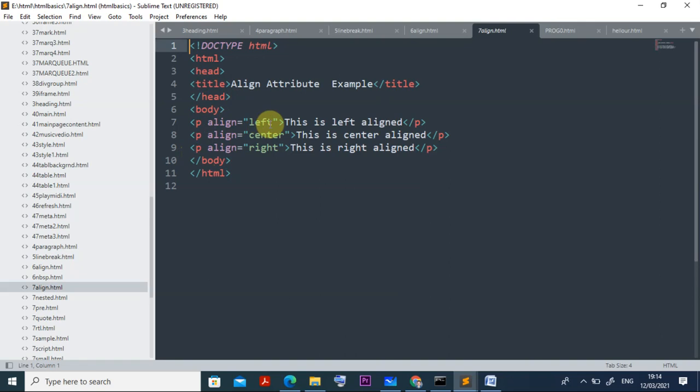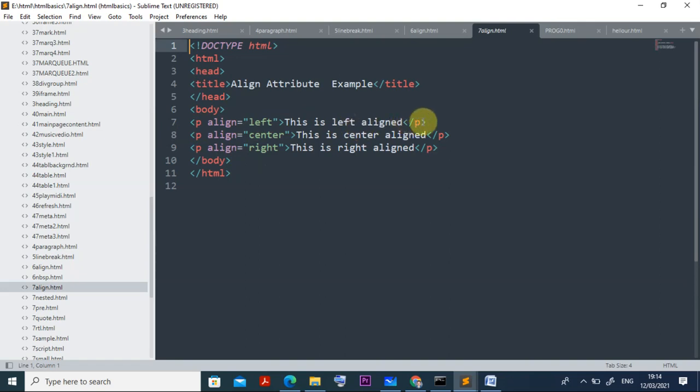This is the one in the paragraph property, and here P align is equal to center, and here P align is equal to right. You see, align is equal to center, left, etc. They are in double quotations. So with the paragraph, with the tag P, opening tag, close the greater than sign here, and then close the paragraph tag here. Get it now?